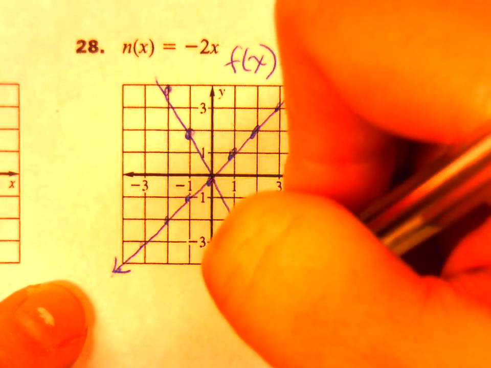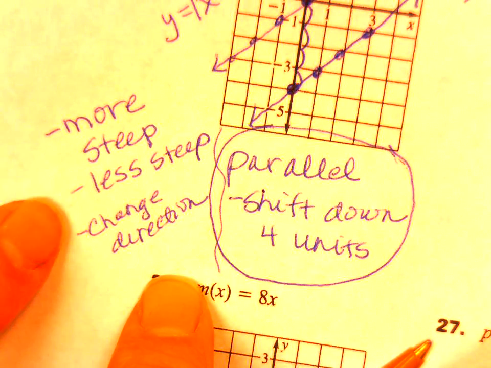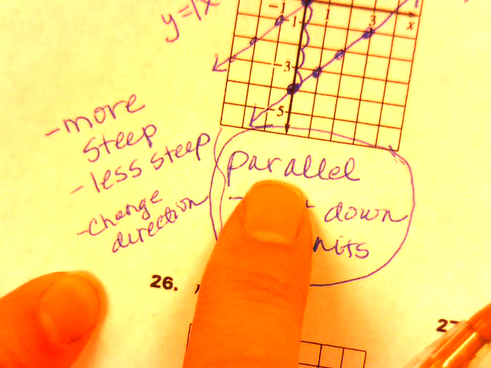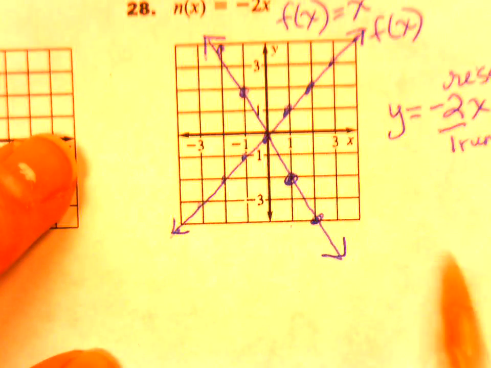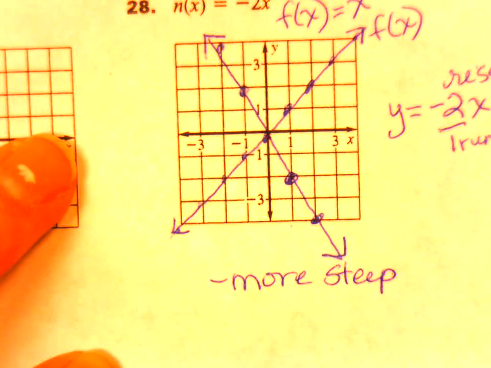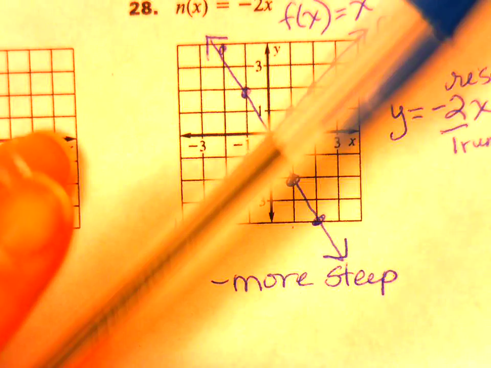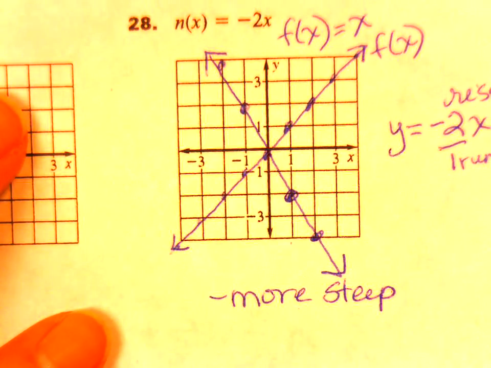Okay, all right, so let's look at what we need to talk about here. So we need to go back and think about what we did on the first one. We need to talk about, is this more steep, less steep, does it change direction, or is it parallel? Okay, well hopefully you can tell on this one, this line is going to be more steep than this one, so we're going to say more steep. Okay, we also should notice that the parent was going this way, and now the child or the new function is going this way, and I need to label this one. This was n of x. And so we're going to say that it changes direction.